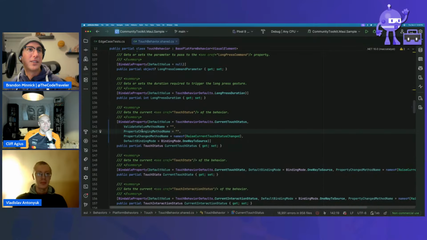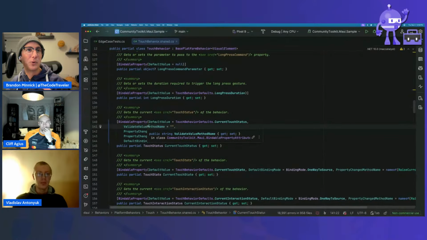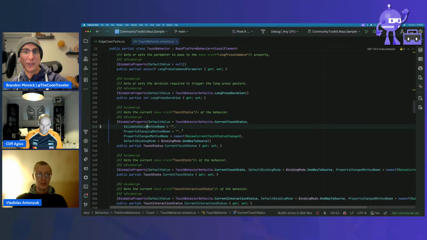So what I learned, Vlad, was when you change the value on a bindable property, the first method that runs is validate value, which returns a bool. And if that boolean is false, then the property just doesn't change. .NET MAUI internally writes to the trace log a super generic message saying unable to update property. I don't even know if it includes the property name or not, but it definitely doesn't include any specifications about why the property is invalid.